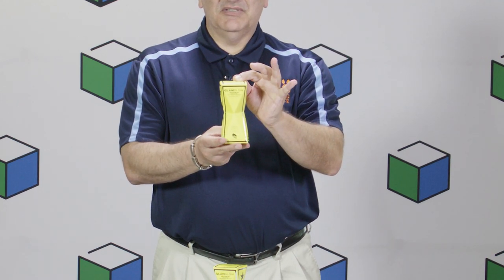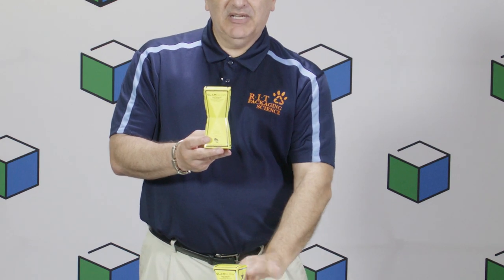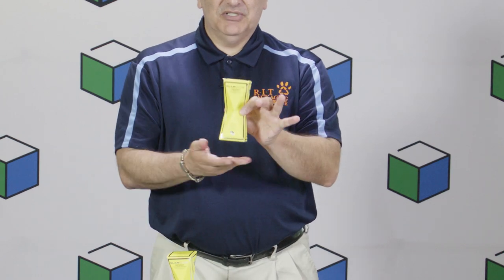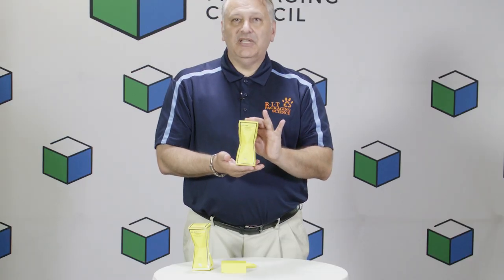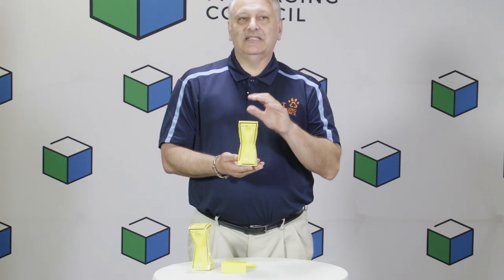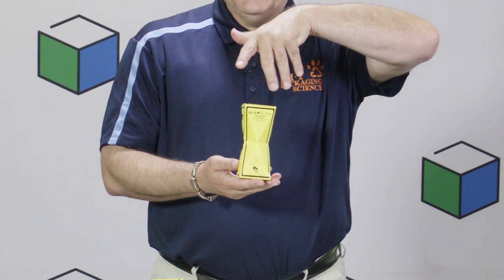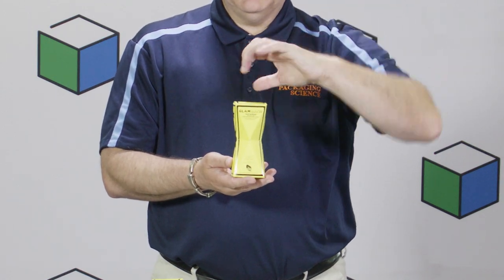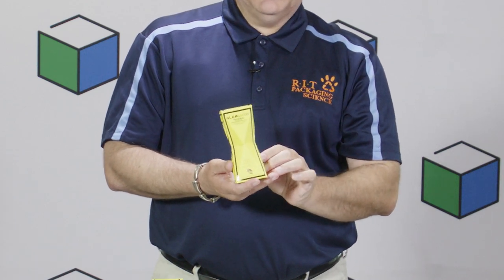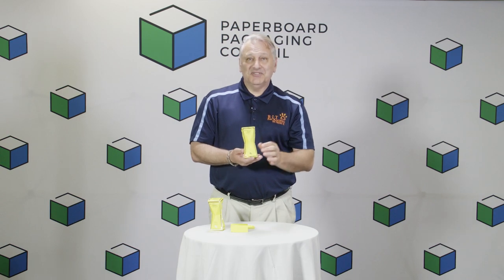Very simple construction. It's locked in place once everything is seated properly and once I have my insert and my base in place. And the final product presentation, just very unique, very eye-catching. And the final shape is something that we had not seen executed in this way before. We've seen other types of pieces that have a twist to them and have extensions off of that, but really felt like this took a lot of care and a lot of development time to come up with something just stellar.